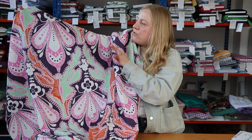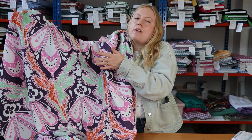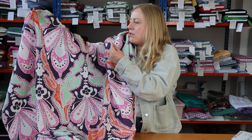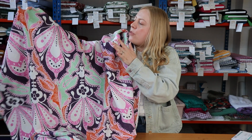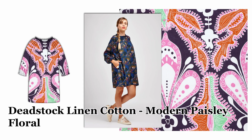Just really beautiful. Now, we think that with this kind of print, you want a garment that is going to really show off the print. So you don't want something that is going to break up the print too much. And one of our thoughts was to use the I Am Patterns Hesat, which is a blouse or tunic length dress.